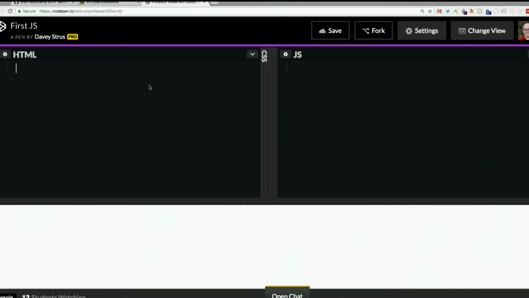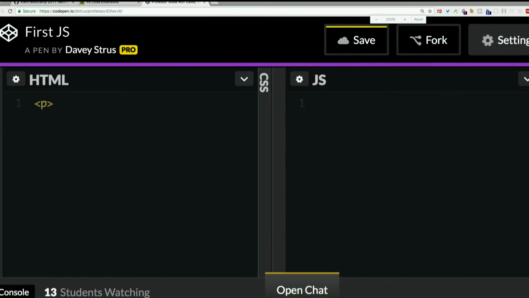Actually, when you do it in CodePen, you don't need the HTML element or the head element or the body element. You just start writing the body. So let's do that. Let's make ourselves a paragraph. What's this thing I've written here? Yeah, it's a paragraph, but what do we call that angle bracket, something angle bracket? That's a tag, right? It's a closing tag. They're both tags.